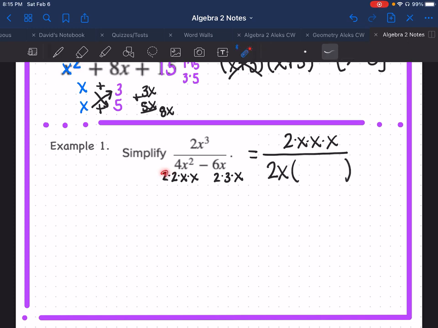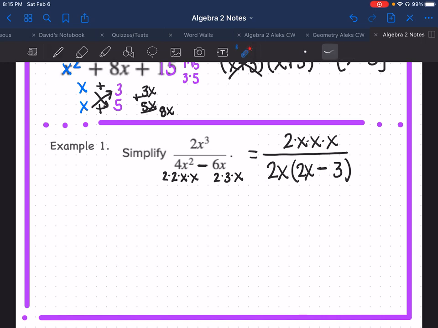So remember, once again, I took away the 2x to put it outside. What's left is my 2 and my x. I took away the 2x to put it outside to factor, and I'm left with my 3. What goes in between them? I always get the symbol from right between the two terms originally.